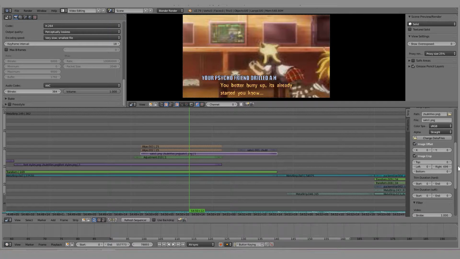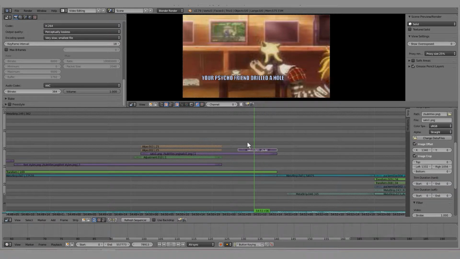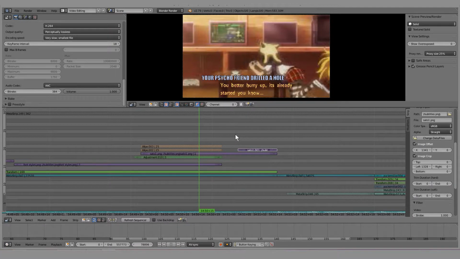Then I would duplicate this and put it here, and that's basically just a cropped version of the same thing. I did the same thing and manually moved it over like so.